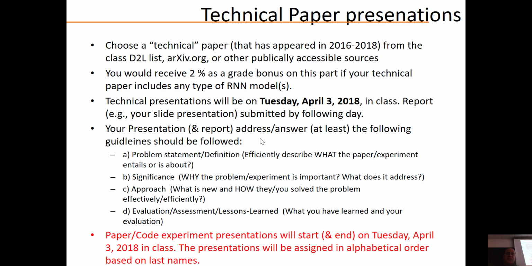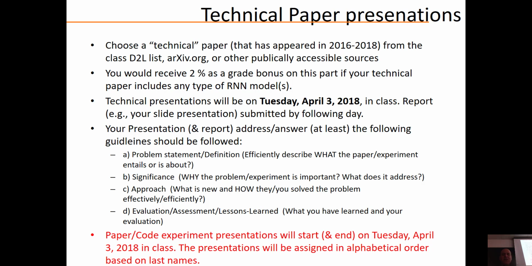The presentation should address these things when you read the paper. Obviously, you need the problem statement, the definition. So just briefly, you describe what the problem is about, so everybody knows the definition of the problem and what the parameters are, in a succinct way, very brief. You don't have to be elaborate. You have limited time, so just bullets or specific things. These are the dimensions of the problem.